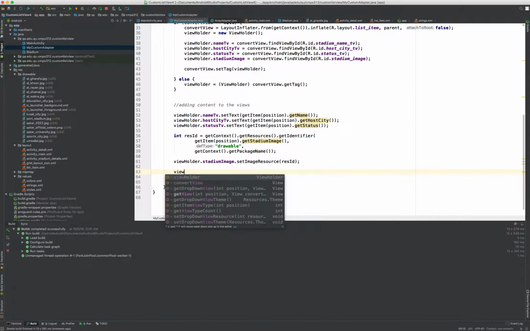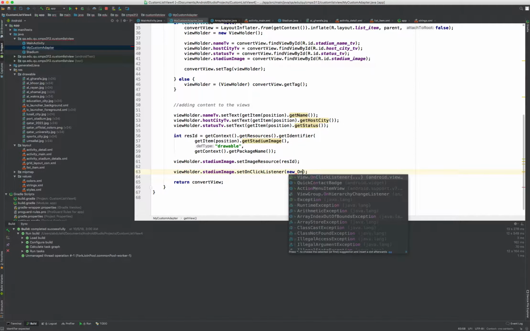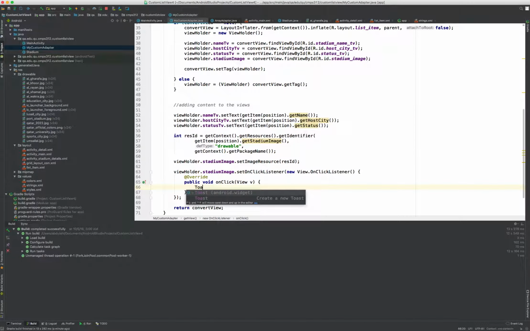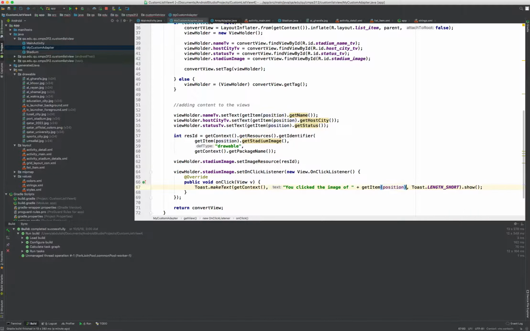I can do something like that: view holder dot stadium image dot set on click listener, new on click listener, and in here I can say toast, and of course the context we said we can get by doing get context, and in here I can say you clicked the image of, and then plus get item at position dot get name. So I'll say you clicked the image of the stadium name, okay.